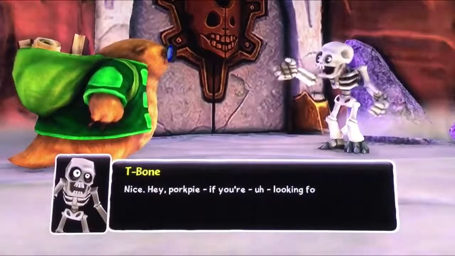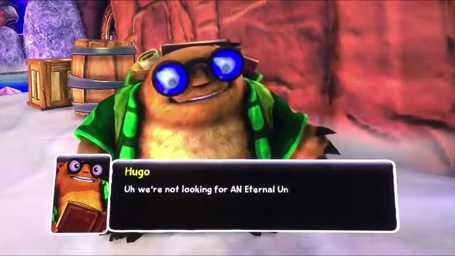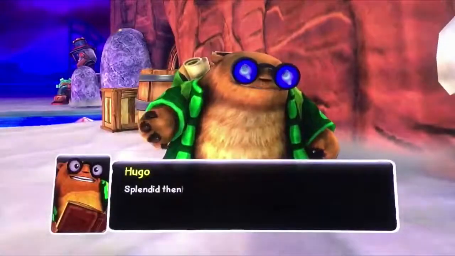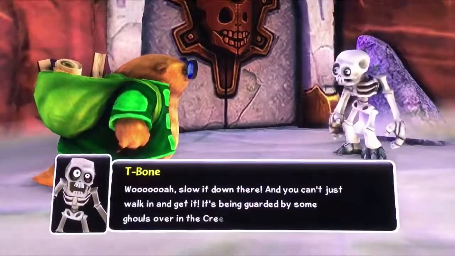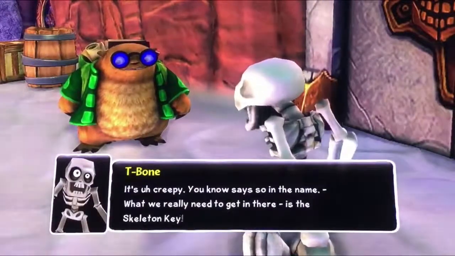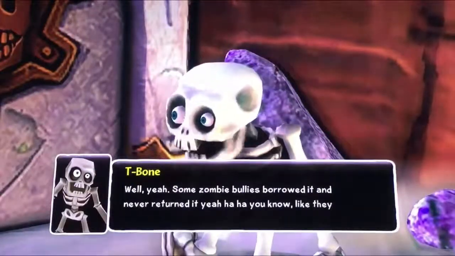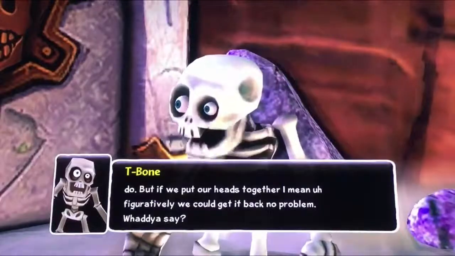Nice. Hey, Pork Pie, if you're looking for an eternal undead source, I might know a guy. We're not just looking for an eternal undead source. We're looking for the eternal undead source. Well, of course. I knew that. What other kind is there? Splendid, then. Let's go get it. Let me guess, we have to do something else first. There. You can't just walk in and get it. It's being guarded by some ghouls over in the creepy citadel. It's creepy. You know, says so in the name. What we really need to get in there is the skeleton key. Of course. I see. Do you know where to find it? Well, yeah, some zombie bullies borrowed it and never returned it. Yeah. You know, like they do. But if we put our heads together, I mean, figuratively, we could get it back. No problem. Okay, Mr. T-Bone, I believe in you.